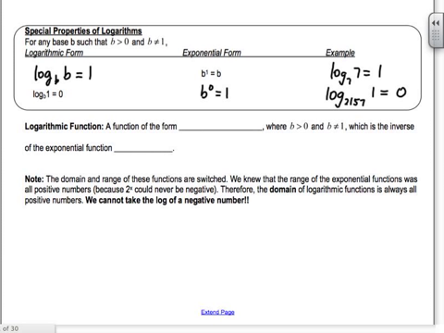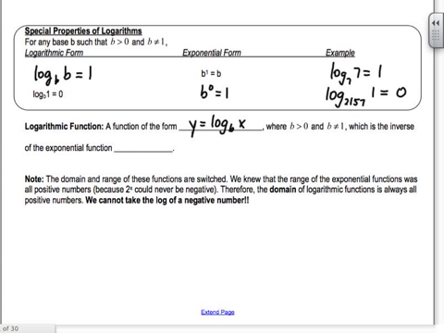Yeah. So logarithmic function. So a logarithmic function is a function of the form y equals log base b of x. Okay, do you guys remember back in chapter 7 when we found the inverse of a function? Yeah, how did we find the inverse of a function? Change x to y. You exchanged them, x and y, switched, right? You switch your x and y values. All right, same thing when you graphed it. You just had a point, like if you had 2, 4, you had 4, 2 on your inverse function. All right, so you switched them.